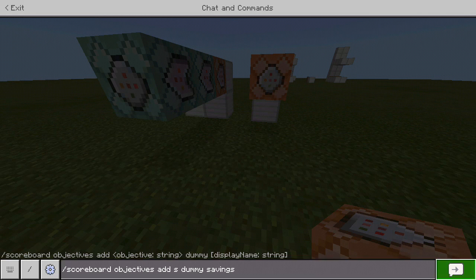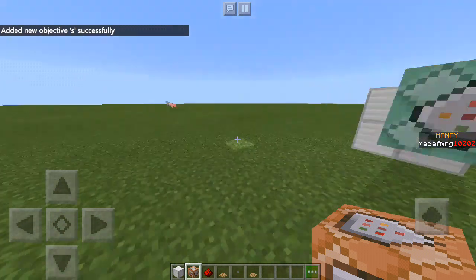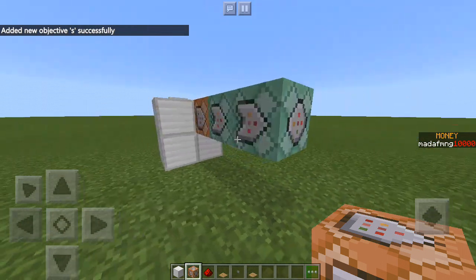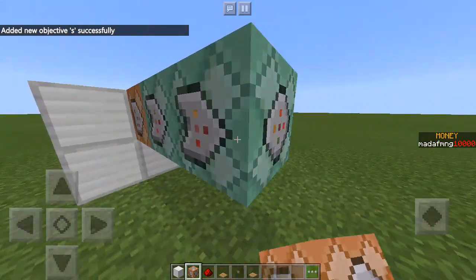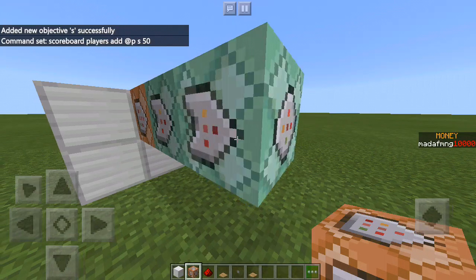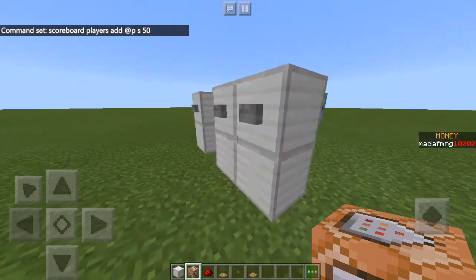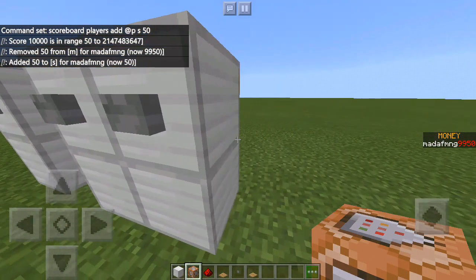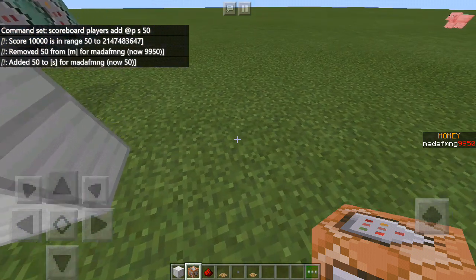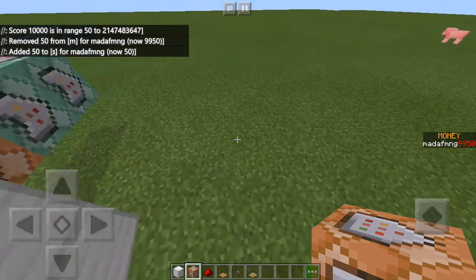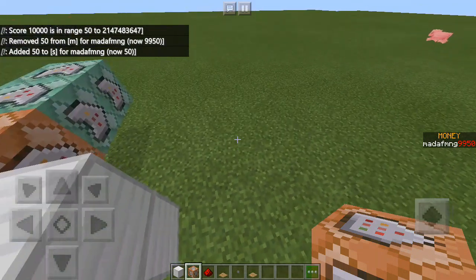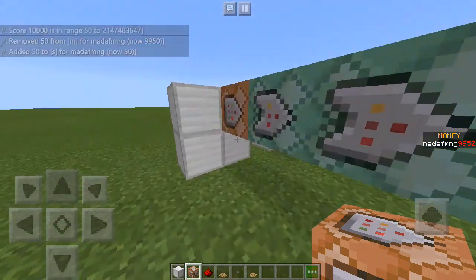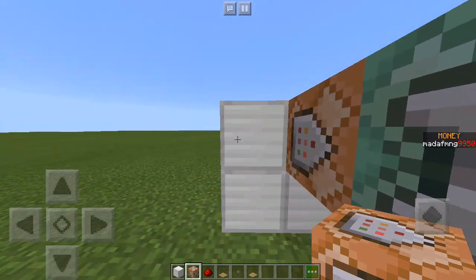Successfully added new objective. And now this is going to work because there's already an objective S. So once we've tried to deposit, it'll remove 50 pesos or $50 from our money, and then it was placed in the savings.